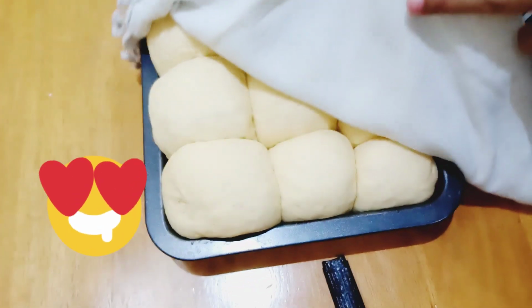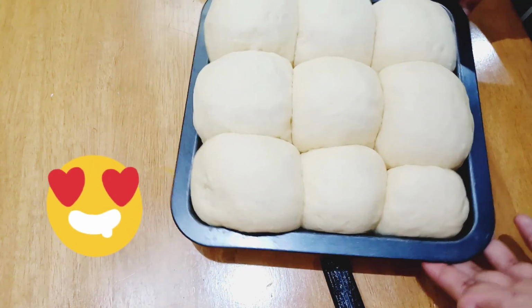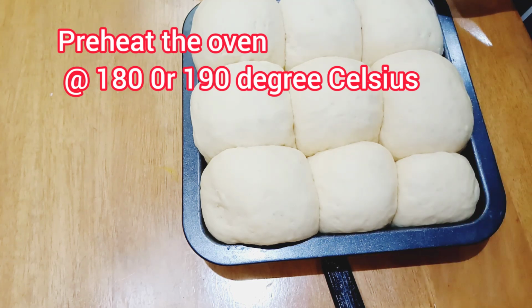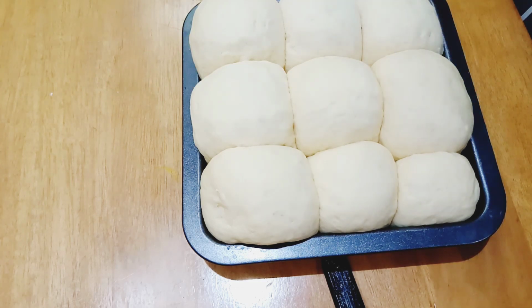Okay, so it's been exactly half an hour, and let me show you the second rise, how it has risen. Oh wow, mashallah, it's looking so good, so beautiful. I can't take my eyes off this. Final step before putting it in the oven. My oven is preheating at 180 degrees Celsius. So kindly preheat the oven at this point, and then take egg.